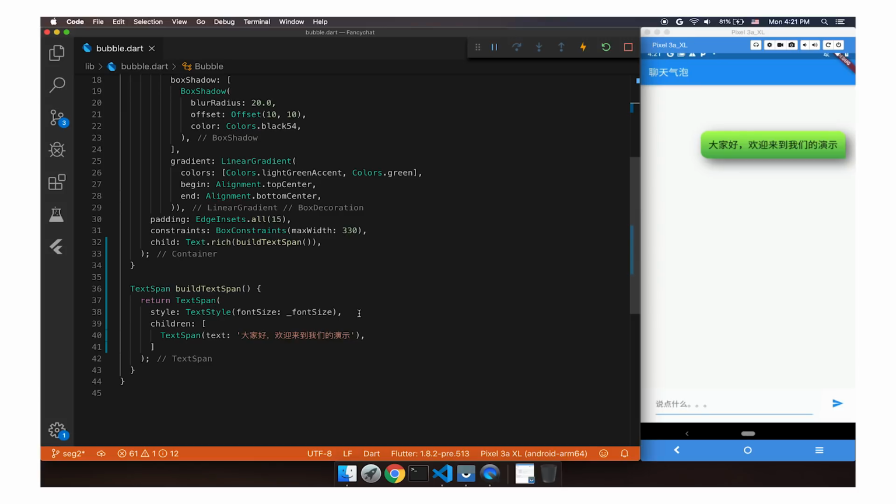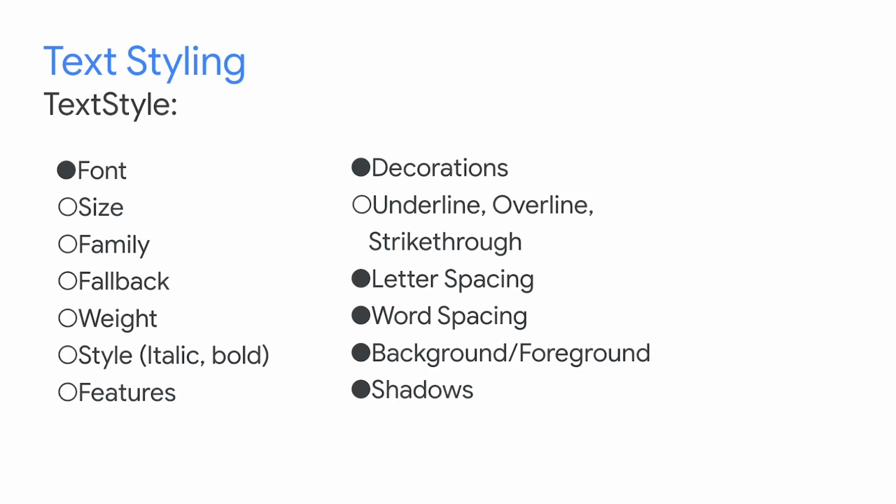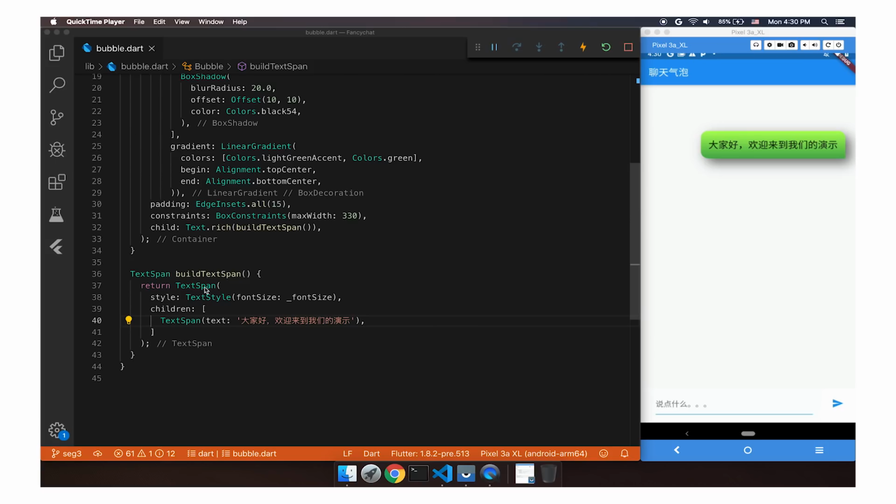Great. So let's go back to the slides really quick. And these are all the properties available in TextStyle. In particular, let's take a look at the decoration properties to draw a wavy red underline under a misspelled word. Let's go back to the demo. OK, so we'll go ahead and duplicate this. And let's type an obviously misspelled word.